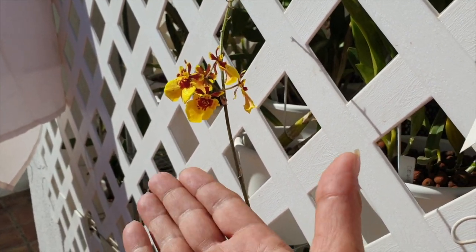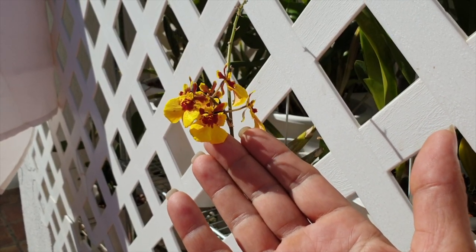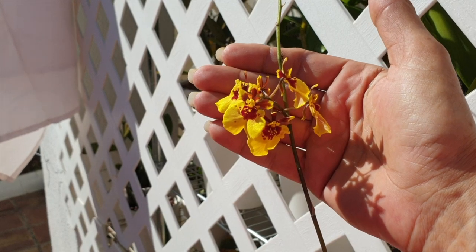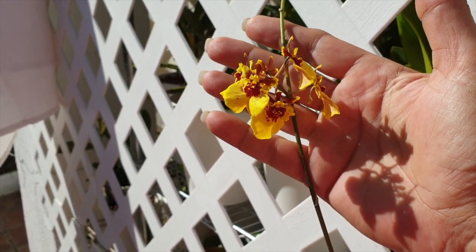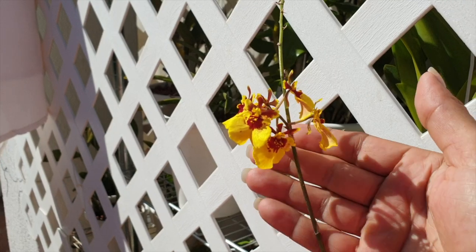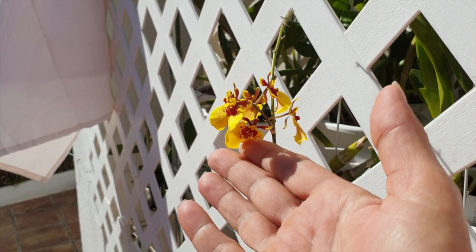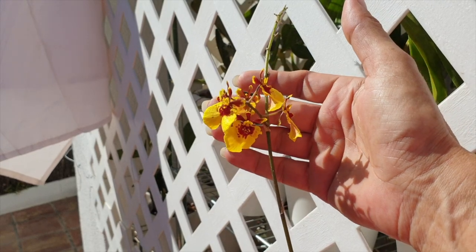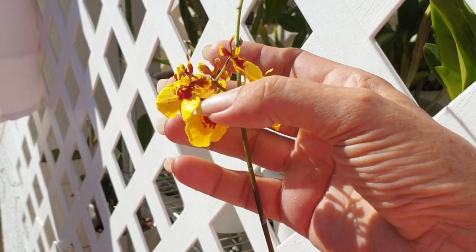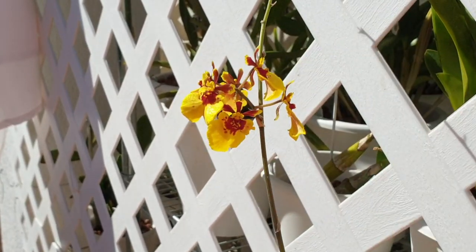I have a branch here of blooms from Tolumnia Golden Fire for Candia Dana — I saw your name a while ago, put it on the list, and here we are. I have a branching blooming cluster of my Tolumnia Golden Fire which I would like to dedicate to you. She's a difficult one to film, but with the setting sunlight you can see the crystalline textures and the effect of that beautiful lip with the light. I hope I'm getting this right.